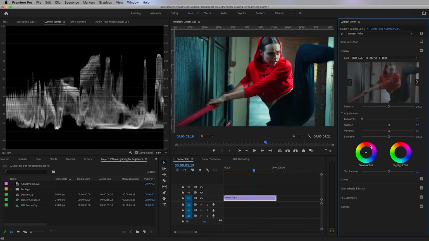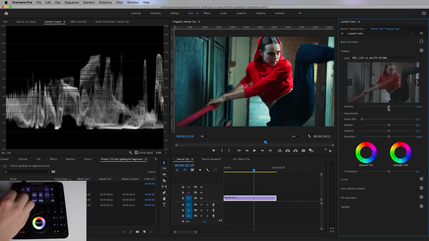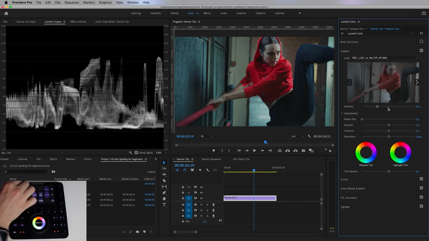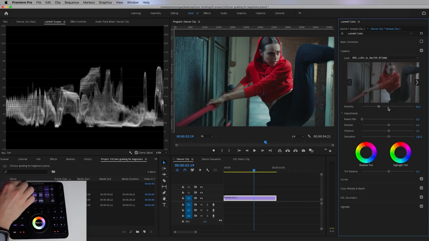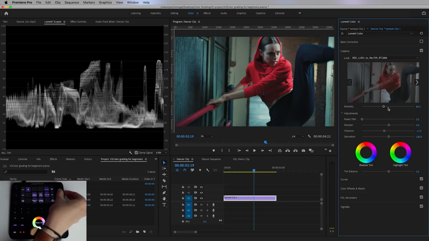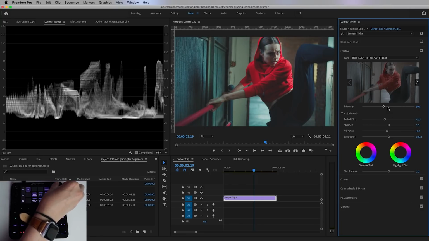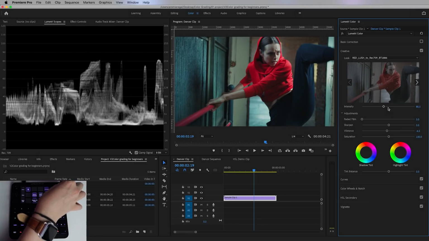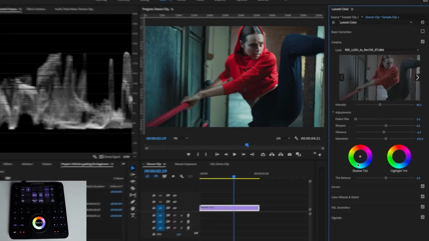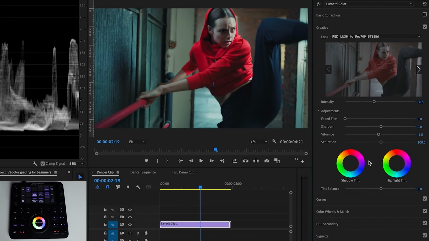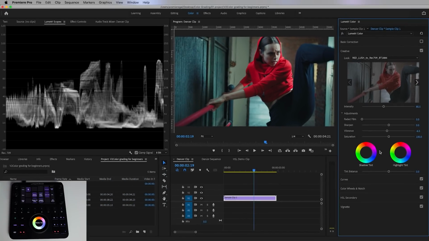So I really like this red lush option. And after you apply it, you can use the intensity controls to adjust the intensity of the LUT look on the footage. There's also a few more adjustments, such as vibrancy that you can play around with, or faded film, but faded film kind of makes your footage look more milky, which is exactly the opposite of what we want to do. So there are a couple more controls here at the bottom that allow you to add tints to the shadows or the highlights in the images, but I'm not really going to cover this because we're going to cover more of that in the color wheels and the curves.